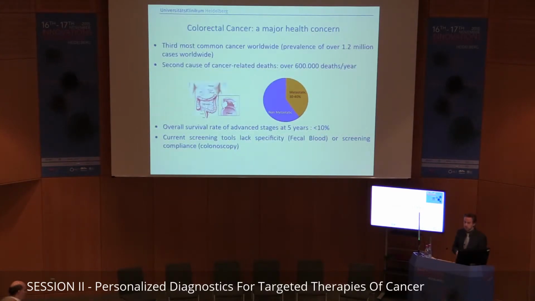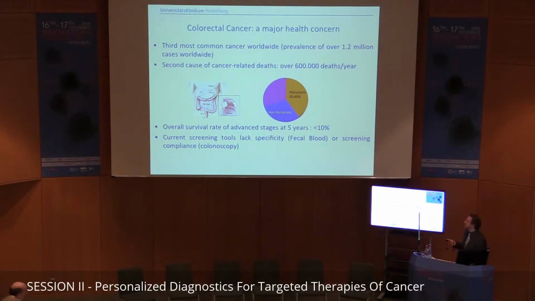Well, we chose colorectal cancer, and I won't go through the details because we have heard this a couple of times already. One thing that I want to highlight, though, is that one third of patients present with metastatic disease at the time point of diagnosis, and these advanced stages have a very poor prognosis. And out of those that are non-metastatic at presentation, about half will become metastatic during the course of the disease, rendering their prognosis worse.